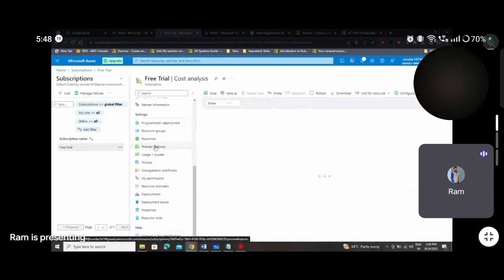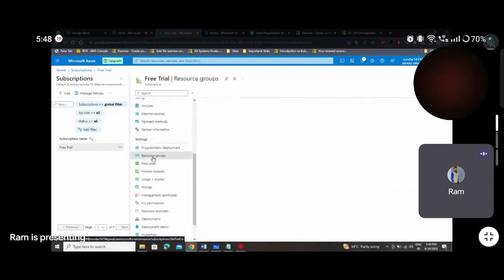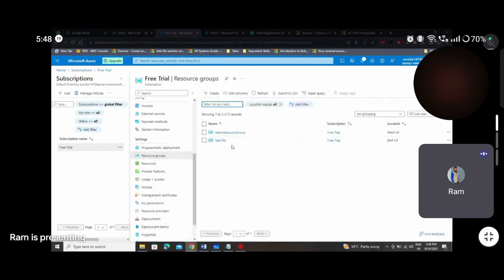And then if you come down, resource group, in the settings, you see resource group. So how many resource groups are there in the subscription? As of now, 2 resource groups that we created yesterday, you guys remember, right? One through the portal, one through CLI we tried. So 2 resource groups are available in the subscription as of now. So what is a resource group? To segregate the resources, we create a resource group. So a resource group is a collection of resources.